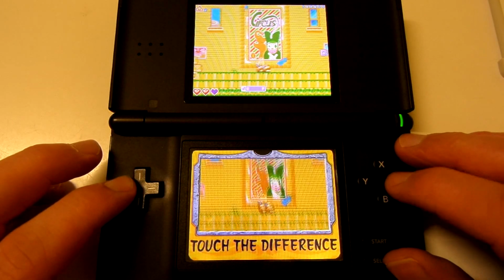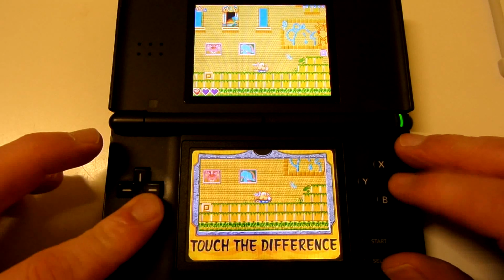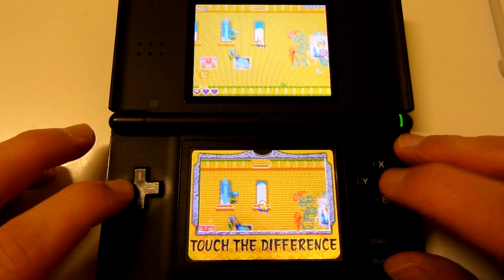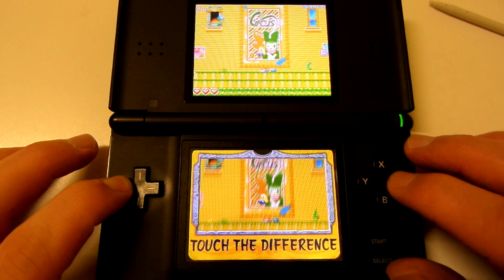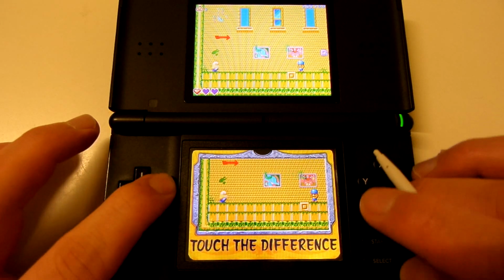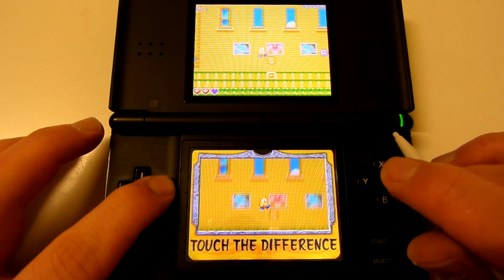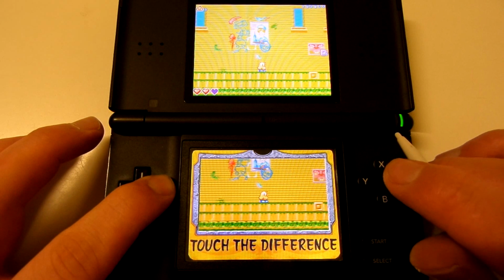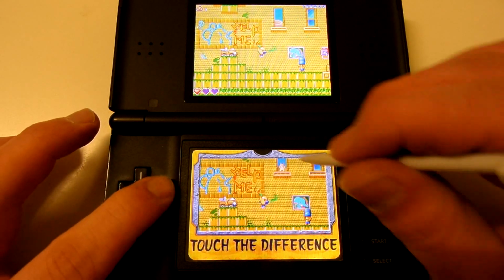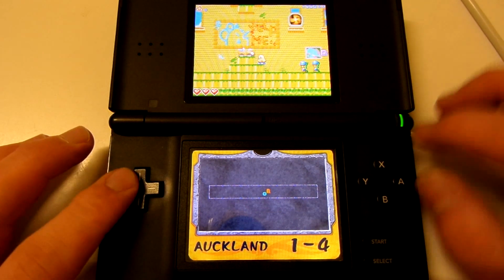And at the same time you're trying to fight off enemies who are shooting at you, and once you spot the thing you've got to quickly tap on it with the stylus while fending off enemies. It's very awkward and very difficult. The best way I've found of doing it is to have the stylus in my left hand while I'm pressing the buttons with my right hand, and that's awkward enough when you've got the DS on the table, which I do in this video. But if you're holding the DS with both hands, which is how I usually use it, it's going to be even more difficult to press buttons and hold the stylus at the same time. It's really awkward, and I don't understand how anyone could have thought it would be a good idea to have that in the game.